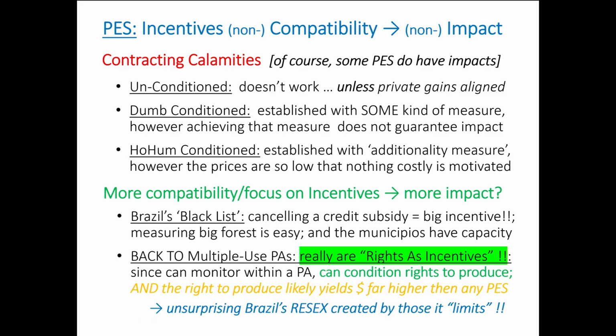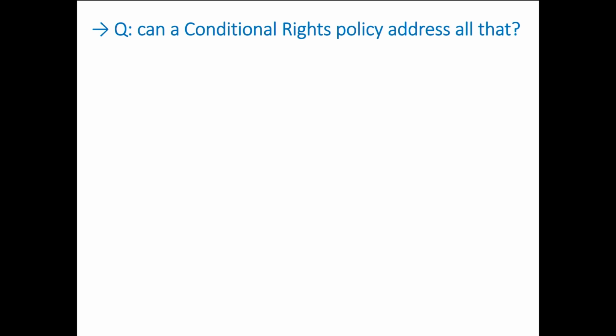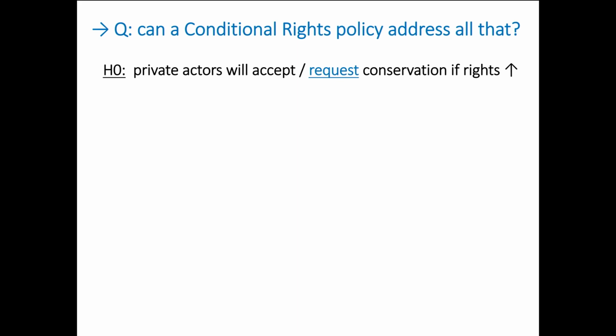So I say protected areas, which sounds like zoning, but if it's a protected area that is proposed locally in order to get control of land, and then you promise conservation, it's really an incentive using land control as the payment. And land control is worth a lot more than a little bitty payment often. So that's where I'm coming from. That was the first case that I saw. And I thought, you know what? I think this is more general. I have a hypothesis. Can a conditional rights policy like that do more? Here's my hypothesis.